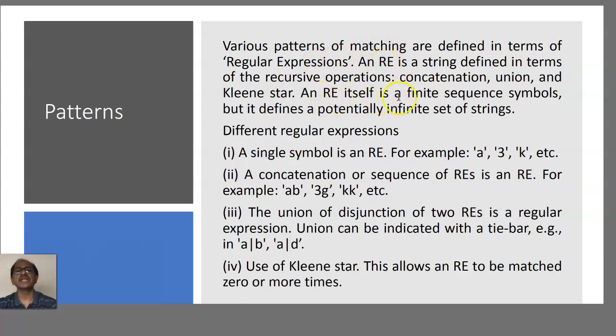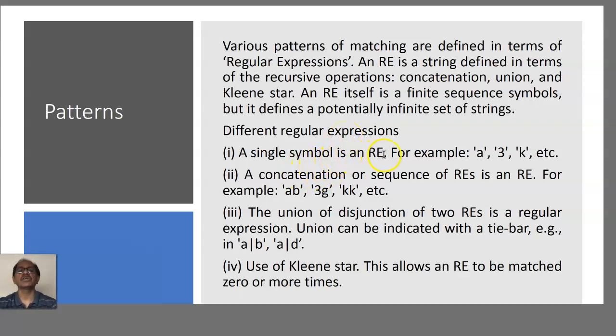So a regular expression itself is a finite sequence of symbols, but it can generate an infinite number of strings. Remember, we have seen this kind of thing in phrase structure rules. You have phrase structure rules which are finite in number, but they can generate an infinite number of strings. Similarly, a regular expression is also a finite sequence of symbols, and it generates an infinite set of strings. So how do they work? So what are the different regular expressions?